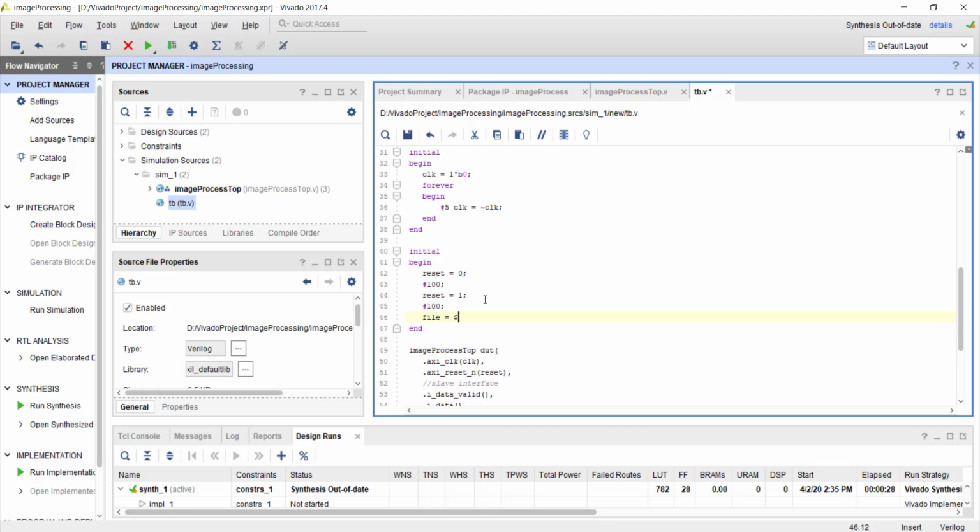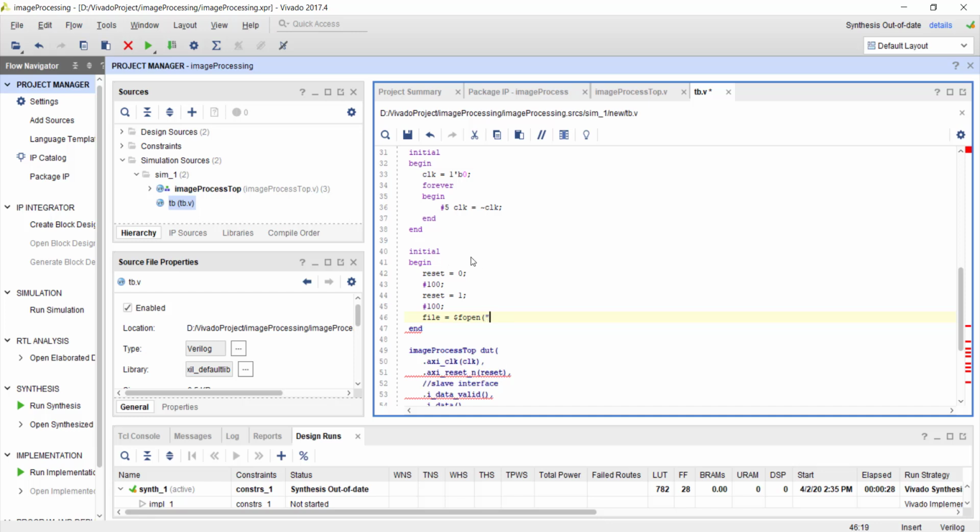File is equal to, but here it is $fopen. You have this $ sign, which indicates this is a system task or so-called system function. So $fopen is a function. It will return a pointer, and that pointer will be of integer type, followed by the file name.